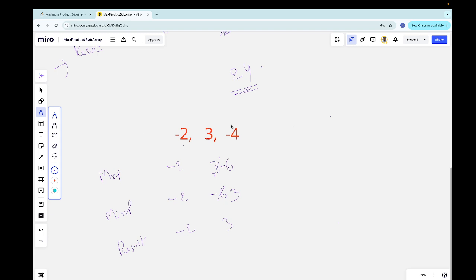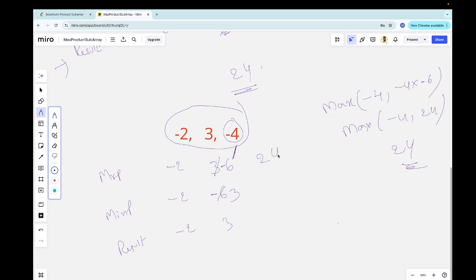Okay, now if you are here, this you can consider as a one subarray, and this you can consider as a one more subarray, right? We need to find the maximum. You see here, max of what is this, minus 4, and remaining maximum product. See here, up to here, what is the maximum? Minus 6, minus 6 into 4, minus 4 into minus 6. So we need to find the maximum. What is the maximum? Minus 4 comma 24. So which one is the maximum? 24 is the maximum. Are you clear? And compare with this one and this one. 24 is the maximum. Answer is 24. Are you clear? Guys, remember this one.